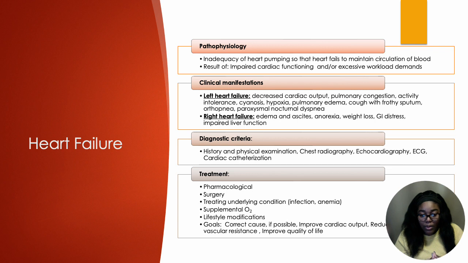As far as pharmacological treatment, there are multiple. It just depends on how severe the heart failure is. You may have to have surgery. You may have to treat underlying conditions because infection and anemia can cause heart failure. You want to give these individuals extra oxygen. You want to encourage lifestyle modifications similar to that of heart attacks, MIs, or hypertension.